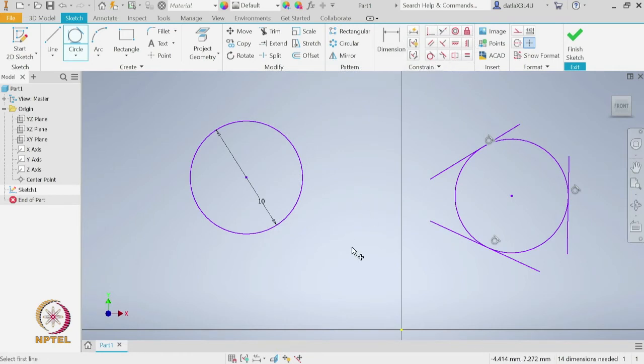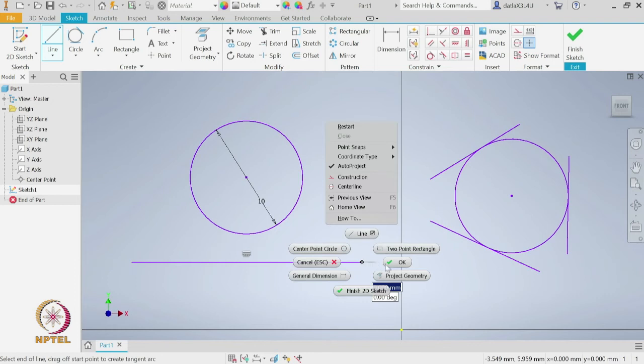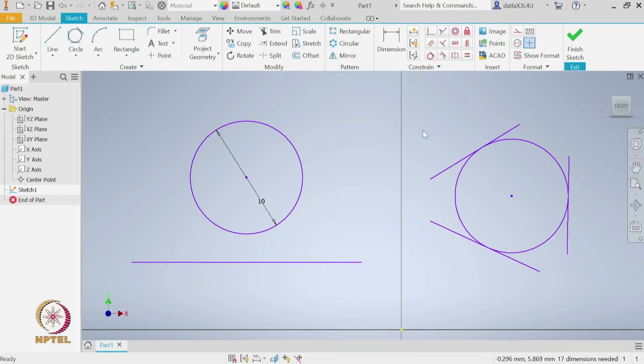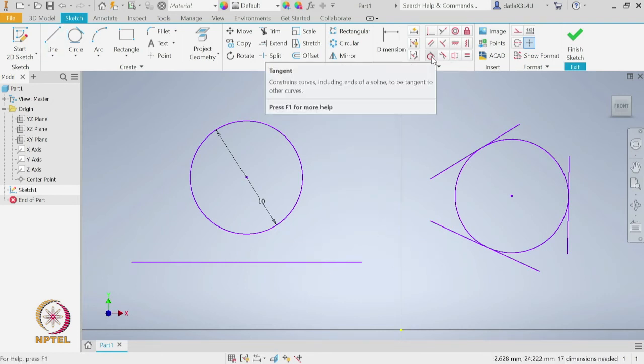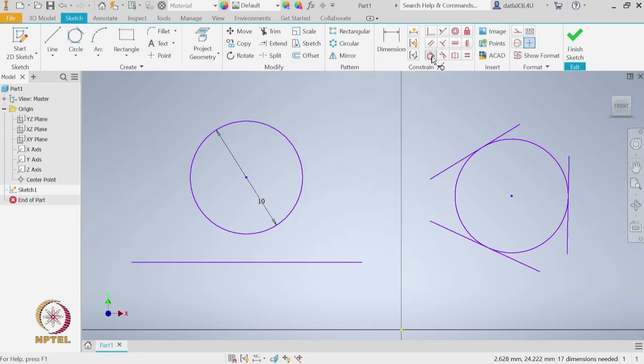So, let us say I want to use that constraint. First let us create a straight line. Okay. And now let us use this tangential constraint. So, I just need to click this straight line and this circle.